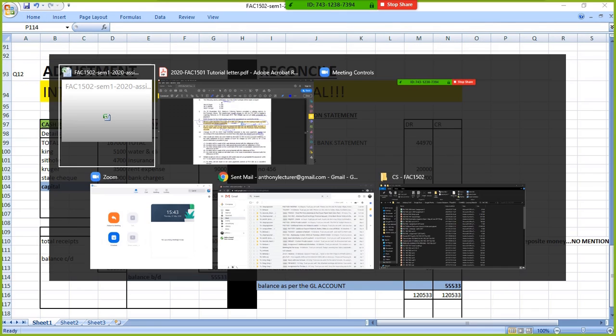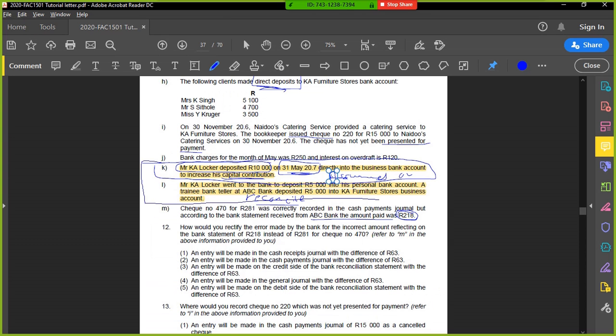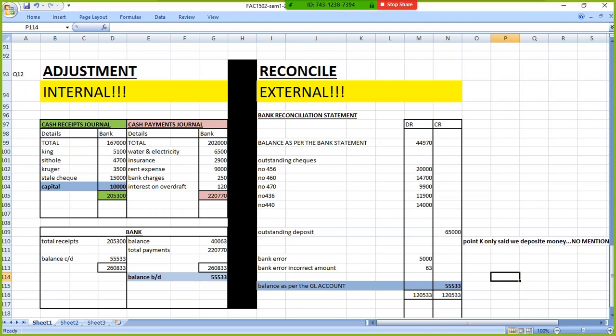Okay, I knew it was one of those two. It was either this one or that one, because it was out by 10,000, 20,000, because it's a double. It's doubled because if I process something here when I should have processed it there, I'm doubling it. So your bank account in the internal records has to match the bank account in the external records. Yes, always. So what you see here has to always match up with there. That's why I know if I've got this right or not. Okay, fine, so this is point K.